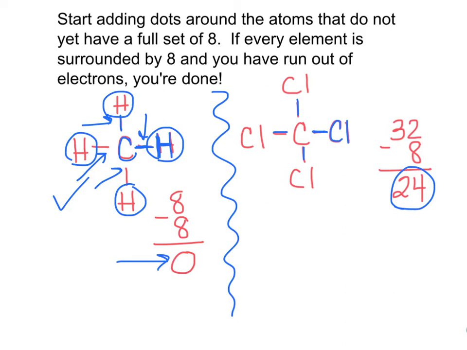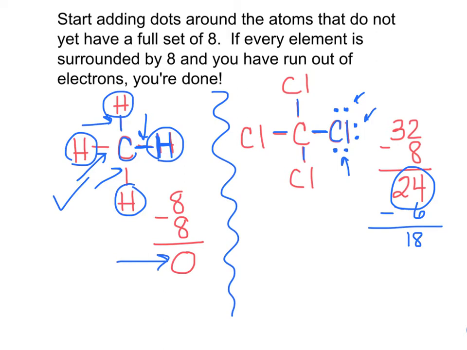All right, so let's start with this one. 1, 2, 3, 4, 5, 6. This one would now have 8, right? 2, 4, 6, and these two make 8. So we've now placed six of our electrons. So we could take away 6, and that gives us 18. And I'm just going to go ahead and continue with this. We know that each of these would need 6 more dots, so let's do that.